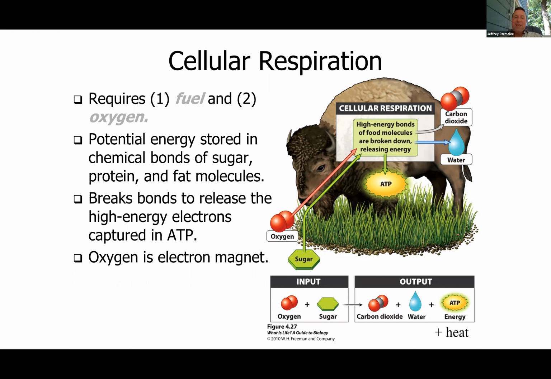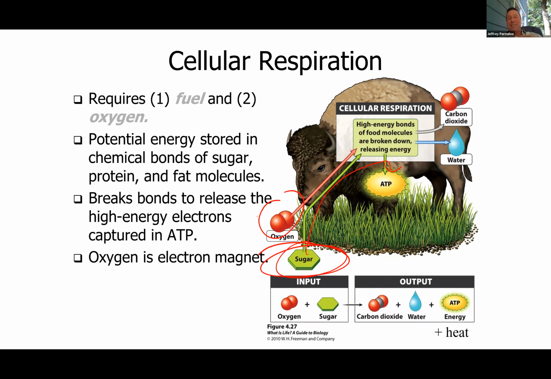But basically, we take sugars, and because we're not a plant, we can't make sugar. So we steal it by eating plants or eating animals that eat plants. We steal it, and then we can burn sugar to get energy, to get ATP. I'll give you a preview: just burning sugar without oxygen, we can get like 2 ATP. If we have oxygen, we can get like 36. So in a pinch, we can burn sugar without oxygen, get a little bit of energy, but not enough that we can survive like that.